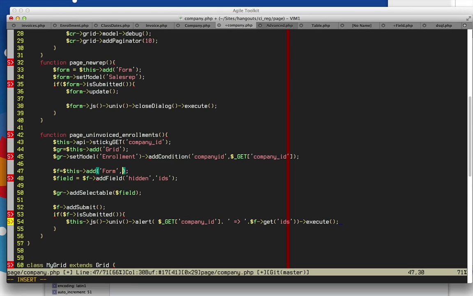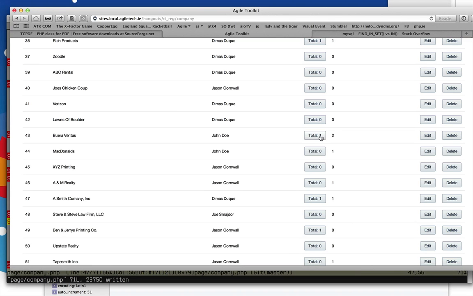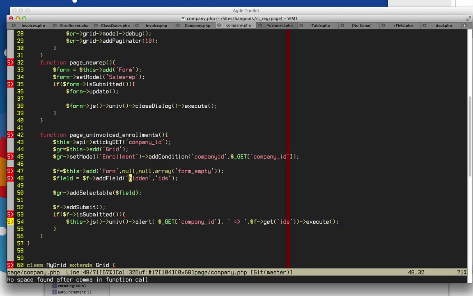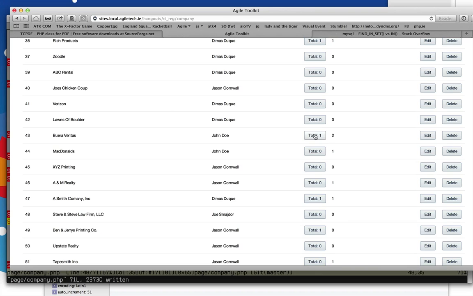One other thing about the form is I'm going to use a different template for the form. I think it was form empty. Right, so I just unhide this for a moment, just to demonstrate what is form empty.